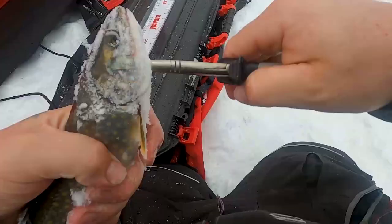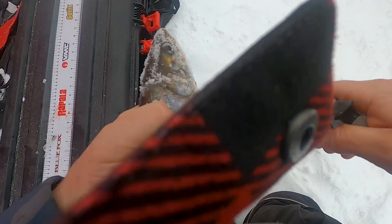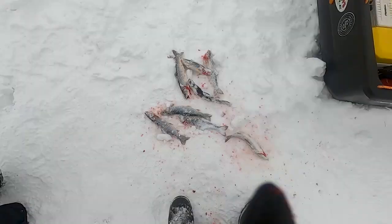Squirt. Oh, he didn't like the bait, did he? He did not like the bait. 5, 6, 7, 8. We can keep 2 more.